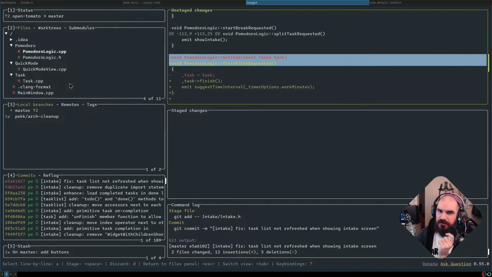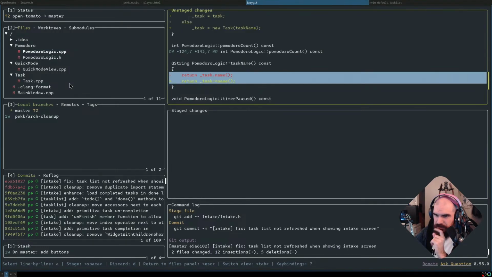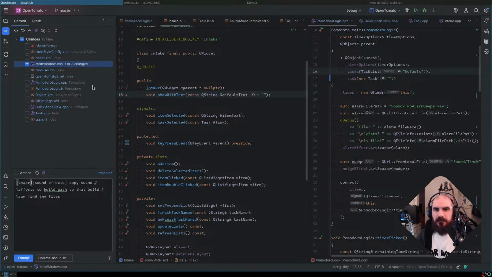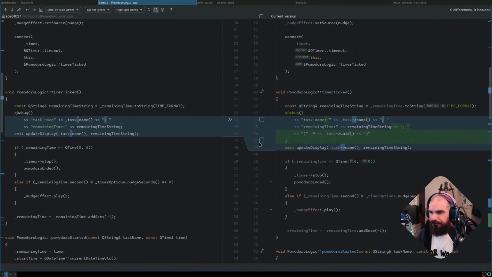Set task. The problem is that this removes set task. Oh, but set task is still in there. Because the thing is, I don't want to commit that. I guess it might be easier to do it through here. Was it F8? F7.